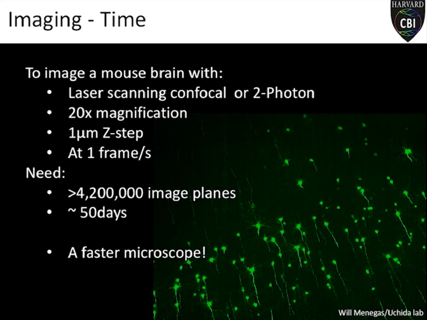So what this really says is with a confocal microscope, this is a point scanning confocal, not a spinning disk, you're probably going to make some compensation somewhere that's going to reduce your image quality, it's going to reduce the resolution. You're not going to get the actual achievable resolution out of the system because you're not going to wait 50 days to do this image. So what would be ideal would be a faster microscope.